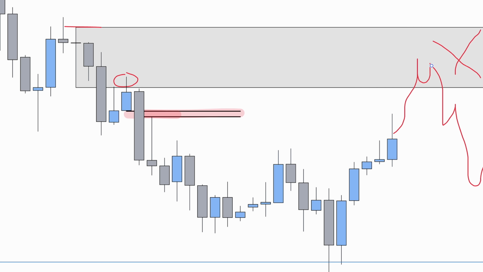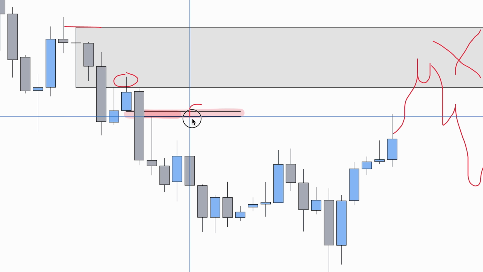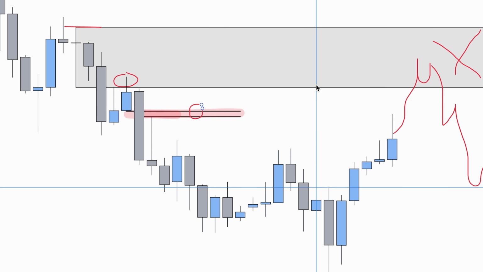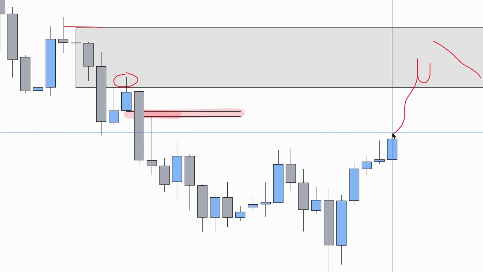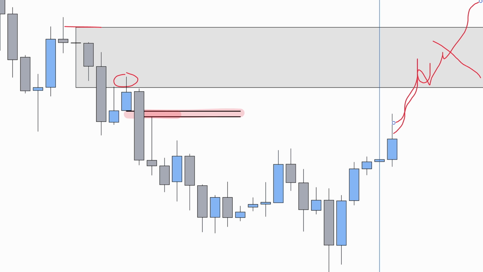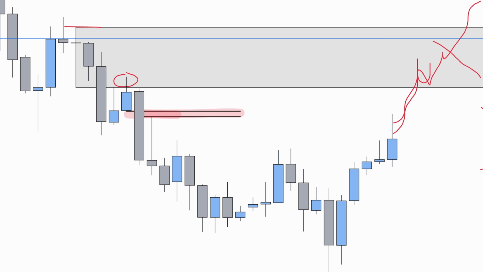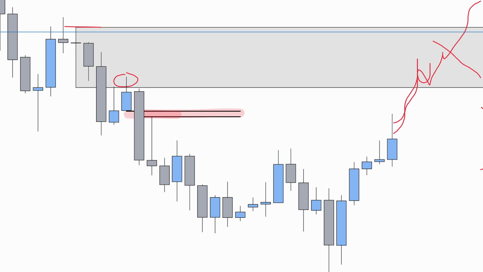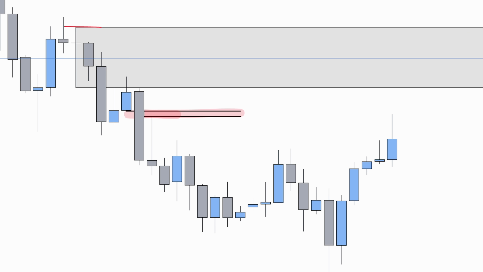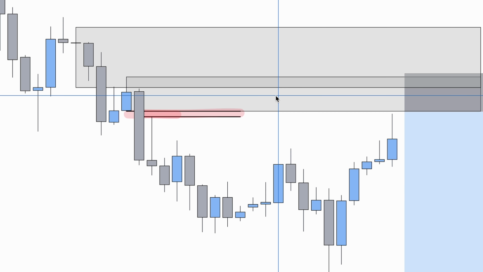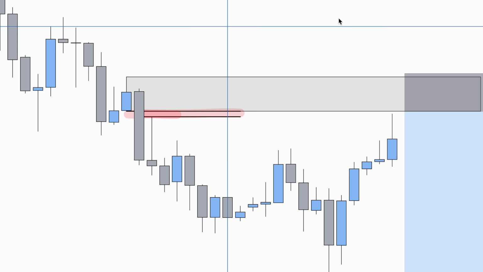For two reasons. Number one, the market probably isn't going to get there because it's probably going to react from the area with the imbalance. Number two, if it does get there, because the imbalance has already been filled, there's a high likelihood of it actually pushing higher, which means it's low probability and probably isn't going to give you a good trade. So we need to trade from supply or demand zones that still have imbalances, okay?